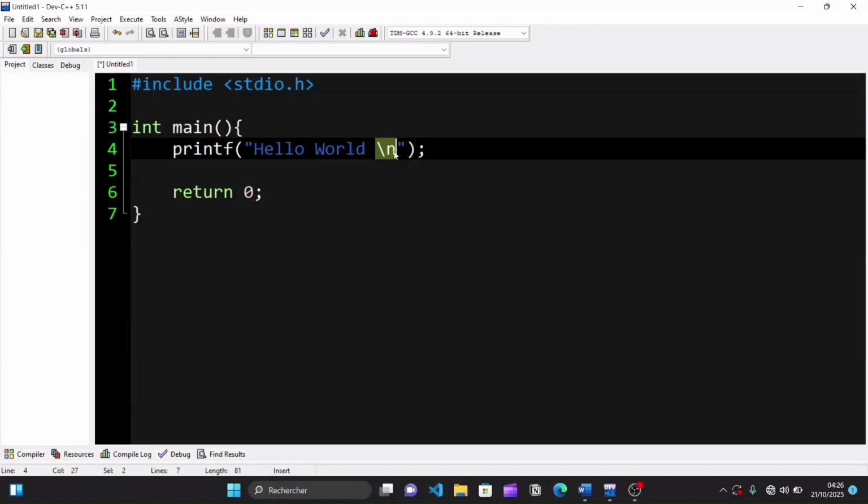As I said, it is optional, but I prefer writing it so that we give separation within the messages we print in our program. So this basic program has shown us the basic structure of a C program.